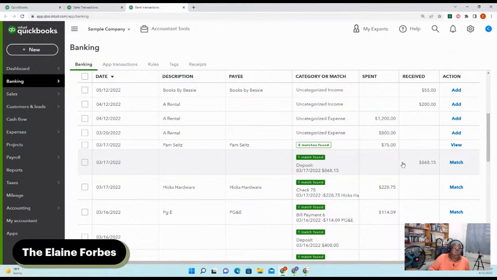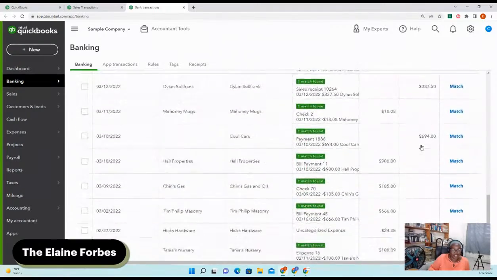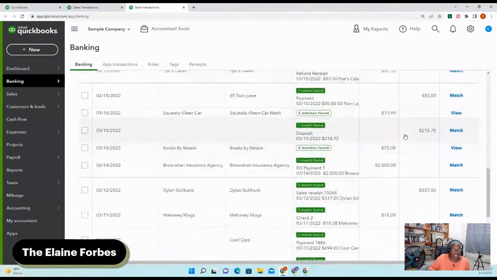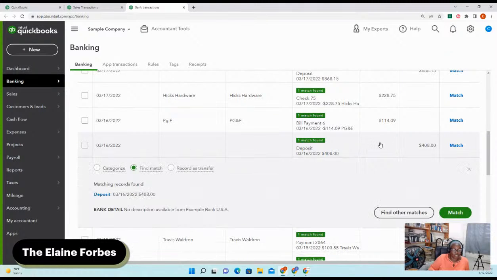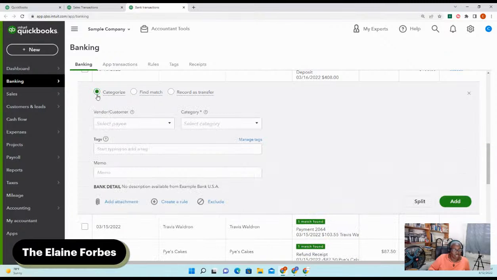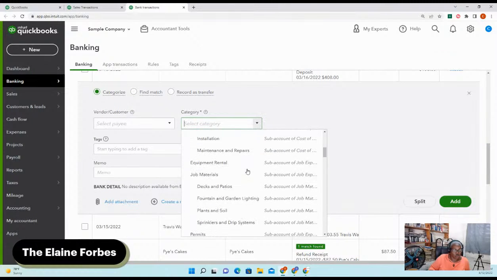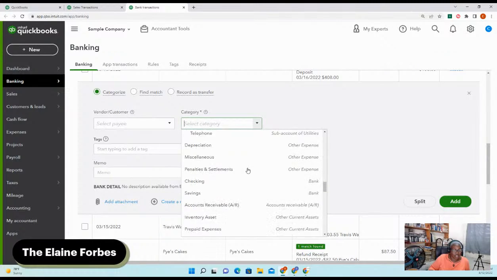Another way that QuickBooks does this sales receipt is if you go to the bank feed and you enter a payment that was received, sometimes QuickBooks will create one if you enter it as sales. Let me see. This is one thing I don't like about this sample company. They usually give us transactions that we can play around with. So let's do create. If we categorize this to income, let's see if it will do it for us.